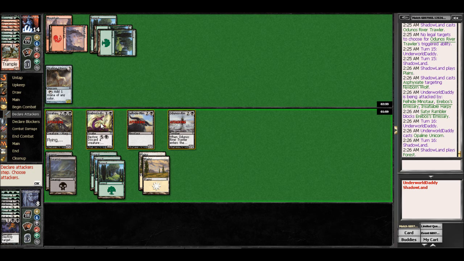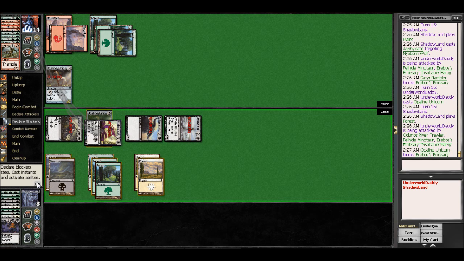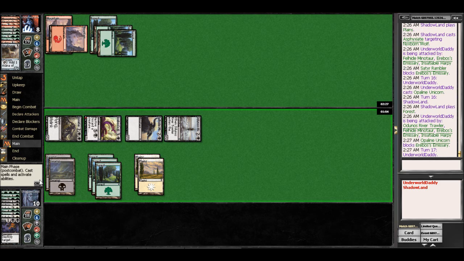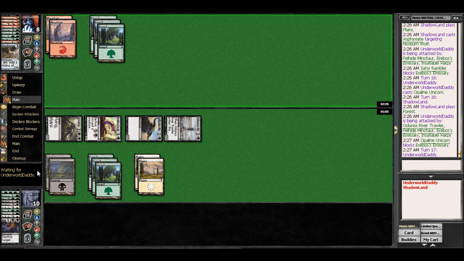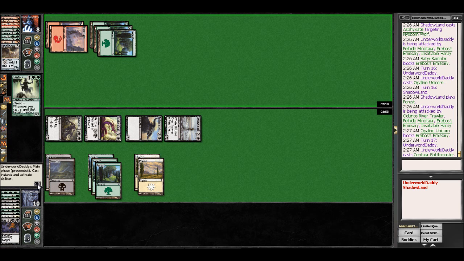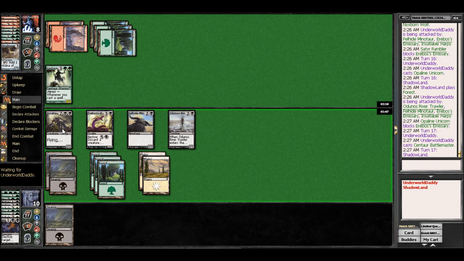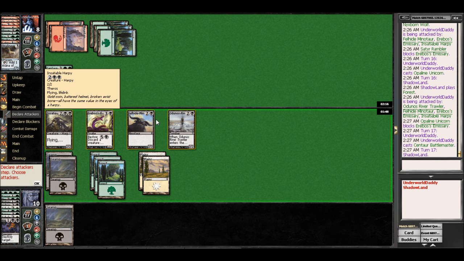Swing with everything. It's down to 8, so we have lethal on board next turn unless he pulls a creature here. What's he got? Centaur Battlemaster, that's fine. Hopefully I draw a creature card. I don't. That's fine though. I'm gonna swing with the team again.